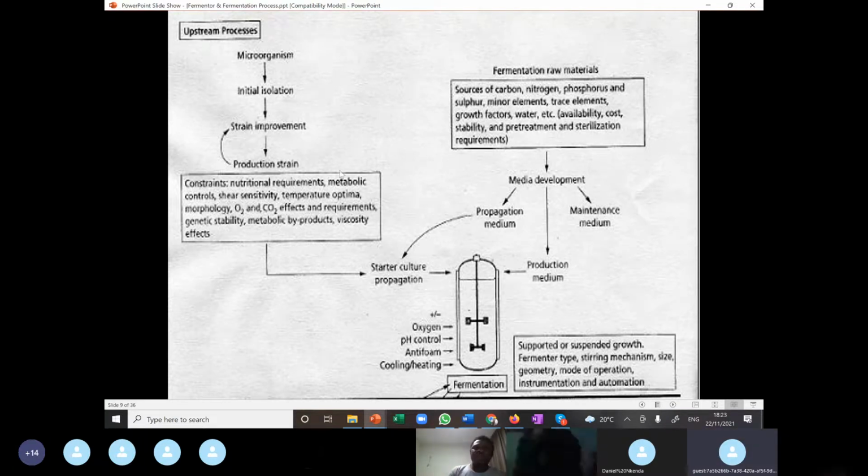Why do we need to do this? Remember that microbial isolation is a very cost and labor intensive process, but more intensive in strain improvement. If we have to engineer a strain every time we want to isolate an organism for our production, then most of our costs will be going into that. And then secondly, we are not sure that every time we always have it right.